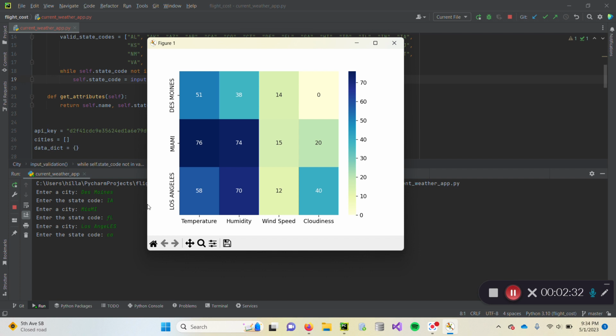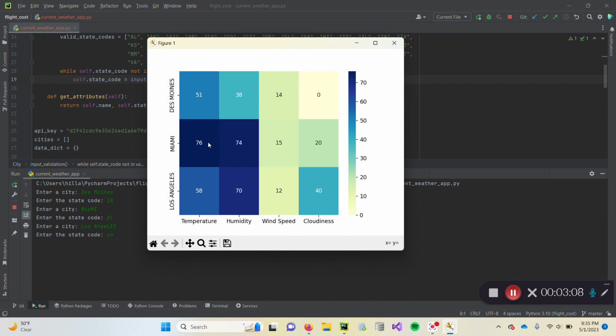So, all right. The first thing that we're going to see here is this heat map, which is to build correlation. Des Moines is on the top, Miami in the middle, Los Angeles on the bottom. We immediately see that this is current, as of right now on May 1st. Los Angeles, funny enough, has a very similar temperature to Des Moines, which is a little odd. That was not what I was expecting data-wise, but that's what it is.